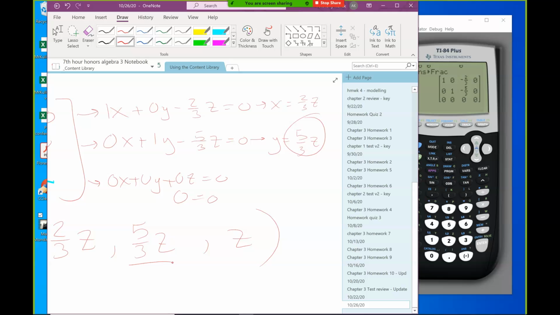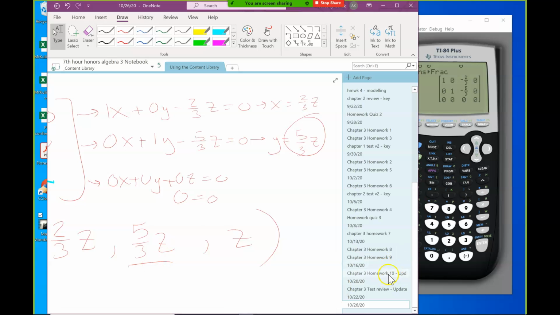Or if you're adding matrices, we just add them. I will have a matrix operation section. I would expect those to be done showing enough work that you can justify that you did it by hand, although there's no reason why you wouldn't check your answer on the calculator, right? Whether it's matrix multiplication or a determinant or whatever, I expect to see the work, but I would check my answer on the calculator, right? You know what I mean?